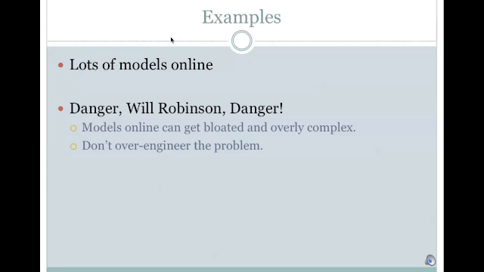All right. There are lots of models online. If you just do a quick search for business requirements documents template, you're going to get hundreds of different companies' templates and models. But there is a problem here. Danger, Will Robinson, danger. When you look at these things online, they're huge and they're really complex. Part of it is that they are written for problems that are much, much larger than the one we're looking at right here, than most of the ones you're going to see in this course. But another part of it is that these are written by massive companies with lots of people involved in it.